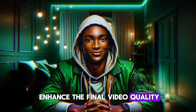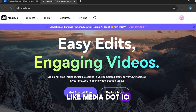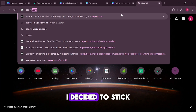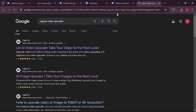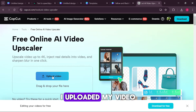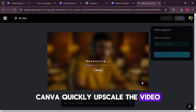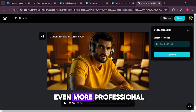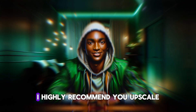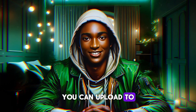Upscaling the video: to enhance the final video quality, I used an upscaling tool. There are several tools you can use for this, like Media.io, which offers free credits before requiring a paid subscription. For this project, I decided to stick to CapCut's built-in Video Upscaler. I typed "Canva video upscale" into my browser and clicked the first link, uploaded my video to the platform, and selected the 2x upscale option. Canva quickly upscaled the video, improving its resolution and making it look even more professional. I repeated the process for both sections of the video and downloaded the final versions. I highly recommend you upscale your avatar video before uploading to Canva, and after that you can upload to CapCut for final editing.